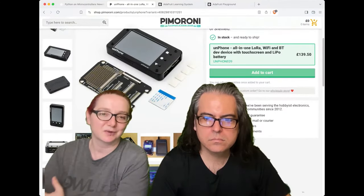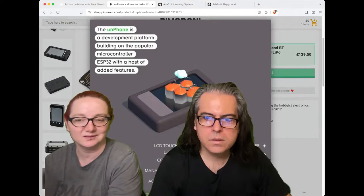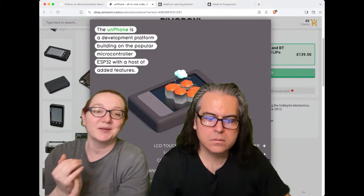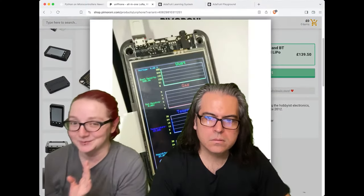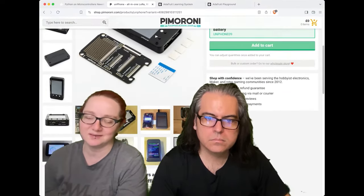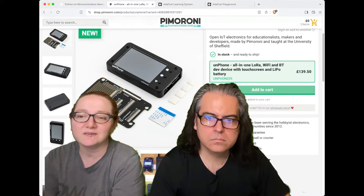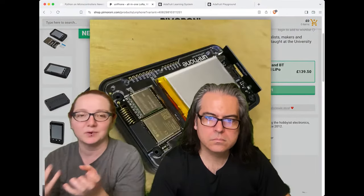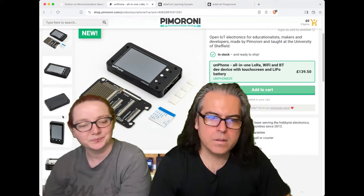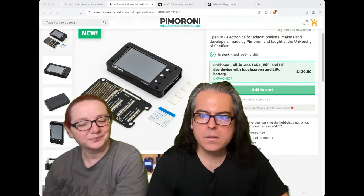I always like it when other people do hardware that is CircuitPython compatible — it works really well. You can see CircuitPython is supported, though some things aren't listed. The ESP32-S3 with CircuitPython is great, especially with the extra PSRAM. A lot of people were asking if there'd be an S3 LoRa board, and this one pretty much does everything you want. This is our hardware pick of the week for Python on Hardware.